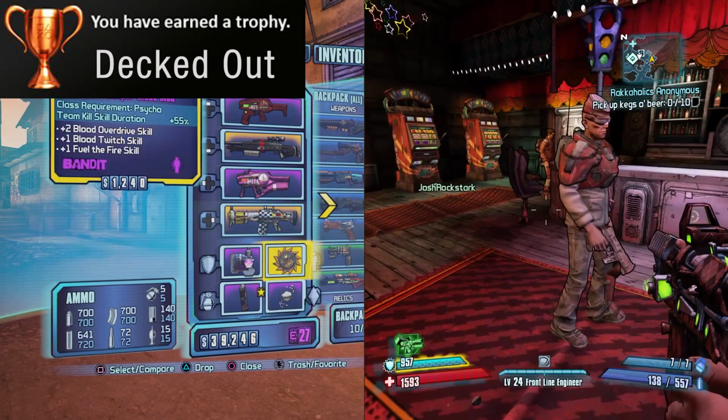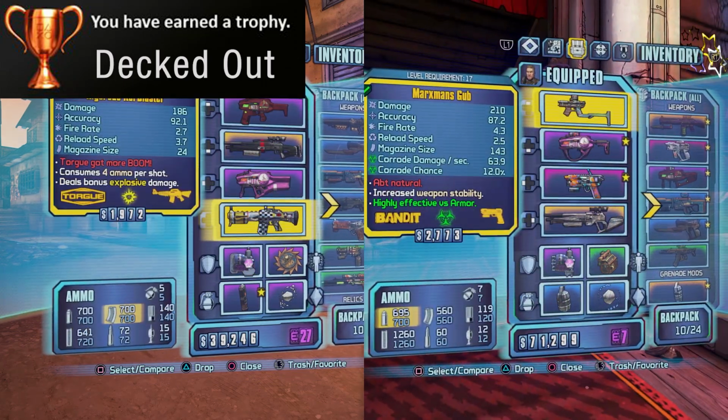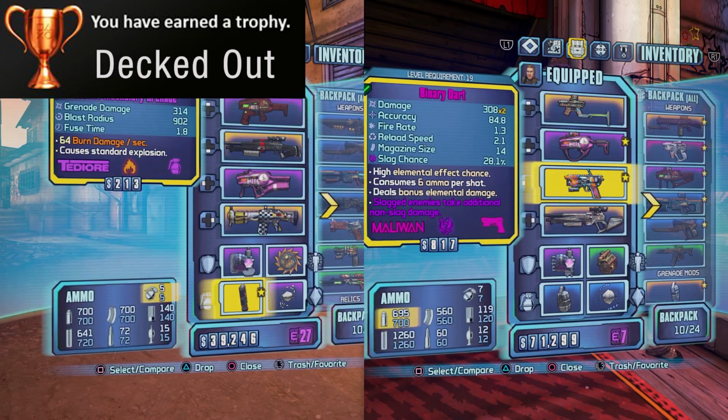Just so we're clear, the pearlescent weapons from the Commander Lilith DLC don't count. Once you equip all slots with gear of these colors in any combination, the trophy will pop.